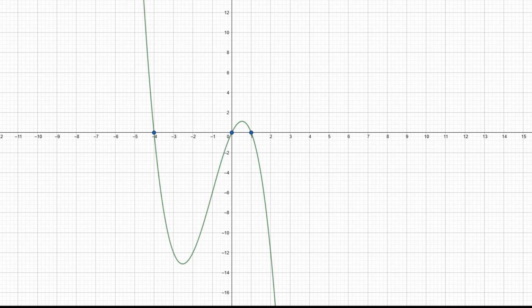Remember that when we were sketching quadratic graphs, we were also finding the coordinates of the vertex, the maximum or minimum point on the curve. And in a cubic like this, we have one minimum and one maximum point. However, we don't have the same amount of symmetry that we had with a quadratic curve, so there's no easy way at the moment for us to know exactly where those points are. So if you are doing sketches like this, you will not be required to include scales on the axes or know exactly how far up or down the curve goes. It's the general shape and the intersection points which are important at this stage.